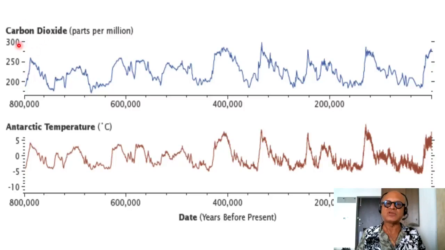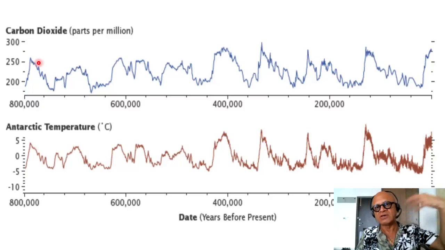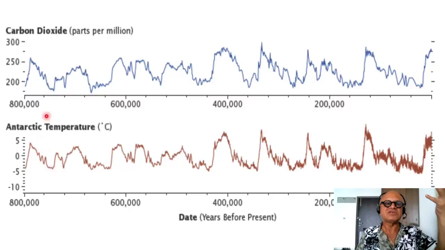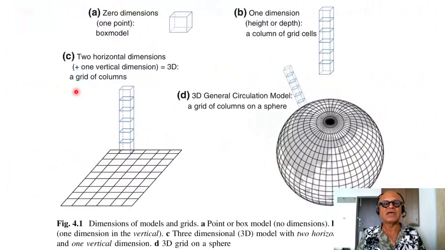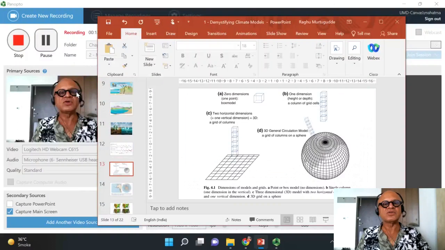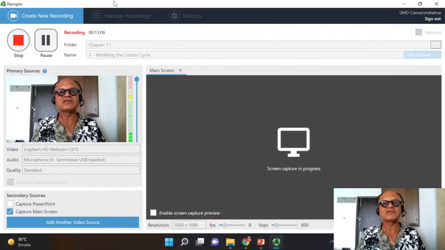But carbon dioxide is a positive feedback, because as warming happens, glaciers melt, CO2 increases, CO2 traps more radiation, you have a positive feedback. And as glaciers build, which is a slow process, because as cooling happens, atmosphere cools, snowfall rates slow down, glacier buildup slows down, and CO2 decreases as temperature decreases, which means it's again a positive feedback, because decreased CO2 can again reduce the greenhouse effect and cool the temperature further. So it's a destabilizing positive feedback in one time scale, and a stabilizing weathering feedback on a long time scale. So these are just to give you a sense, just in words, how complex carbon cycle is and what are the various feedbacks that we have to consider.